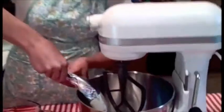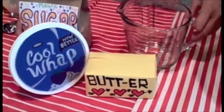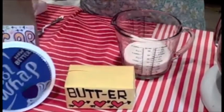Now it's time to make the other part of our filling. We're gonna start with the cream cheese. And we'll extrude it directly into our mixing bowl. That looks good. Then we need 1 cup of sugar. That's a lot of sugar. That looks about right.